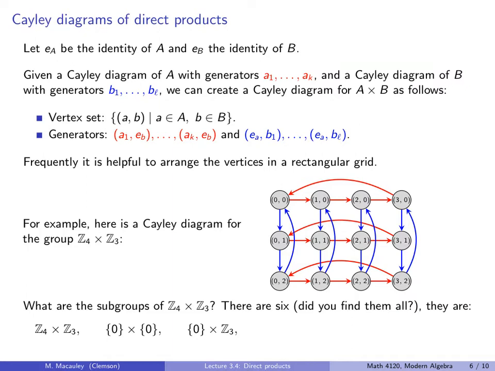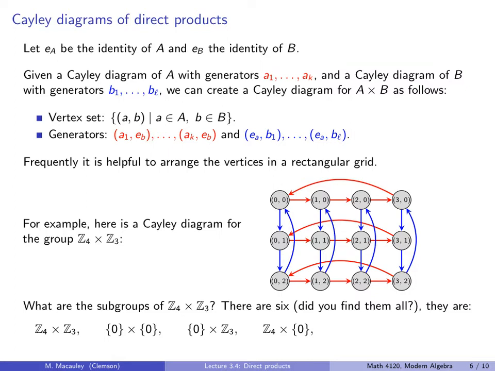There's a subgroup 0 cross Z3, which corresponds to these 3 elements. In other words, ordered pairs consisting of 0 in the first coordinate with something in Z3 in the second coordinate. That, of course, is isomorphic to Z3, meaning it has the same structure. Now, if there's a subgroup like this, there's a corresponding one that looks like this, Z4 cross 0. So this sits right here. It's the ordered pairs consisting of anything in Z4 in the first coordinate, 0, 1, 2, or 3, and 0 in the second coordinate.